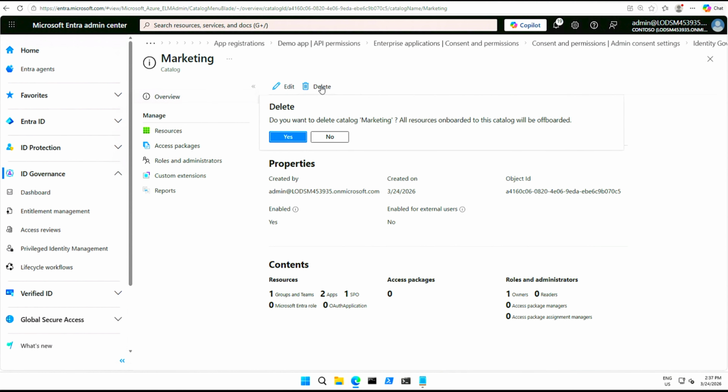So select that option, and then you see there is a message. So this is the way. If you select yes, then it will be deleted. But because of our other labs, we still need this information, so we are not deleting. So selecting no option. So that's all for this lab.